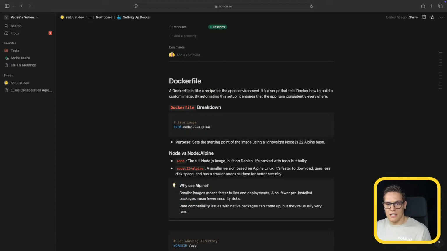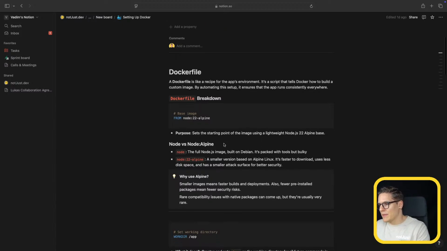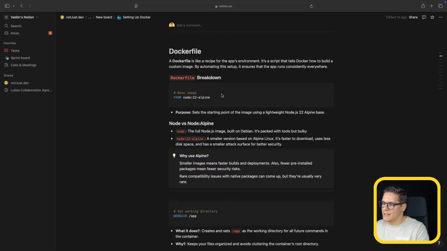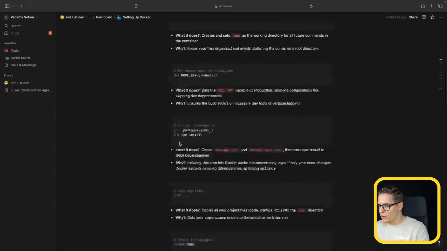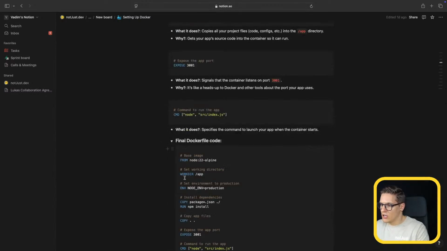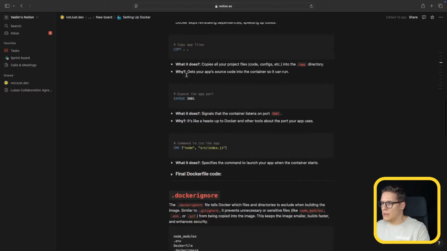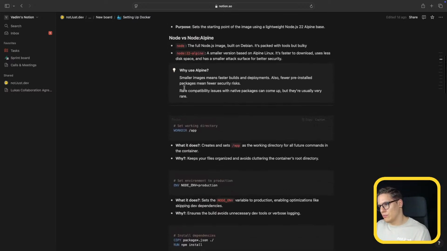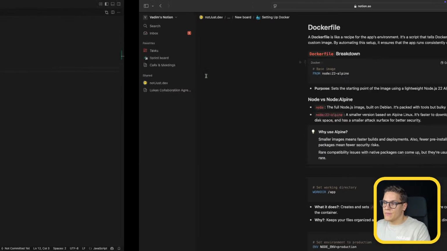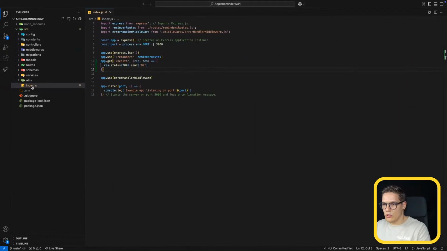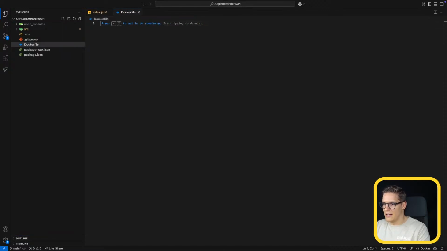So it's a little file that's not going to take us too much to go over, but basically you can follow this line by line and copy everything inside your Dockerfile, or you can go here and find the full file right away. I will maybe go over it step by step to explain a bit more what we are doing there. So the first thing that we need to do is actually create this Dockerfile, and we will do it in the root of the project. So in here, click this and say Dockerfile.